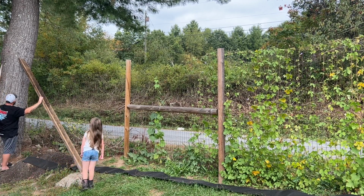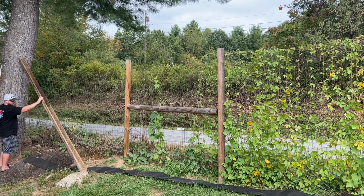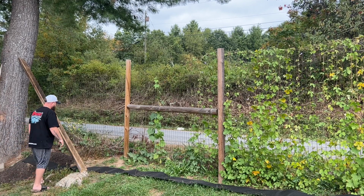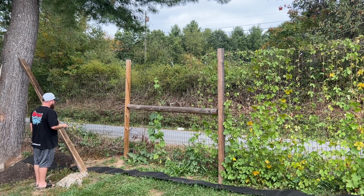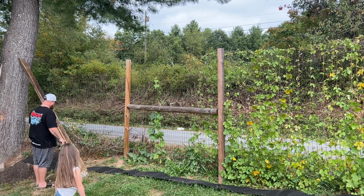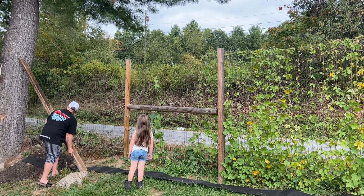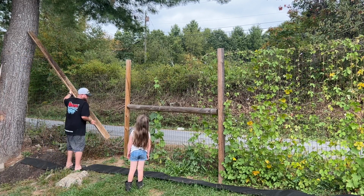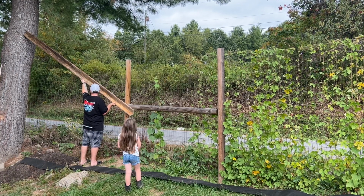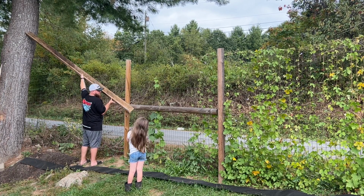Hang on a minute. Just stay away from it. I don't want you to get hurt. And then we have to continue on with this thing. So probably should go on ahead and get this figured out right here so we can continue on with it that way. And we'll put it over there first. So what I'm thinking is do just like this right here, like that. Well, or something like this. Right here.